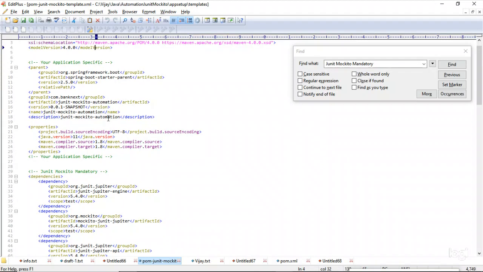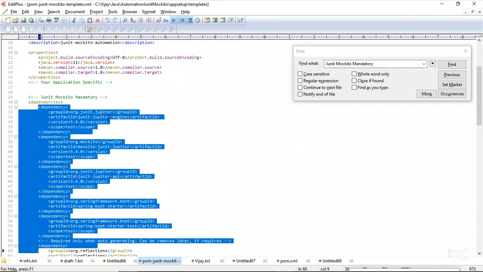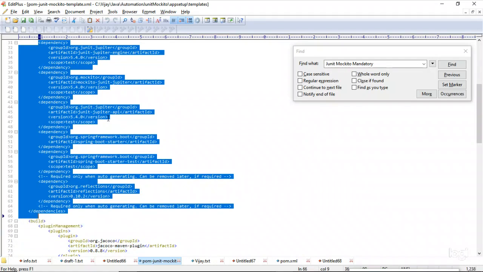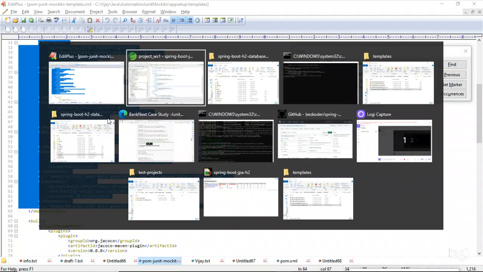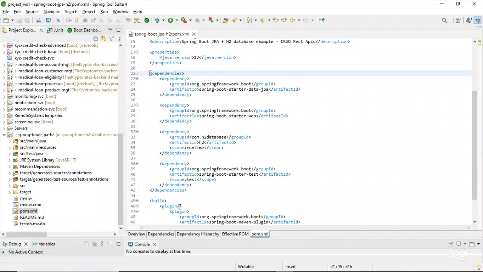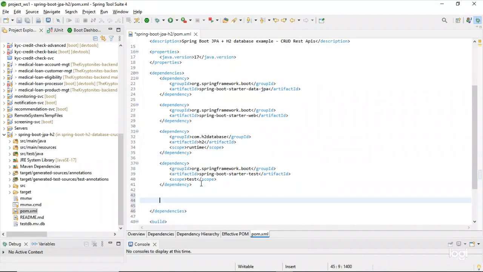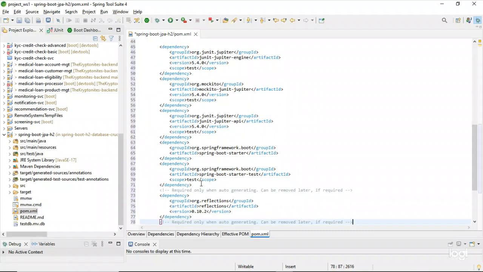These are right from here, from this JUnit Mockito mandatory, all the dependencies. So we will add these dependencies in there, so all the way up to here. Go back to the POM. So this is the dependencies starting tag, this is the dependencies ending tag. We will add our dependencies here.